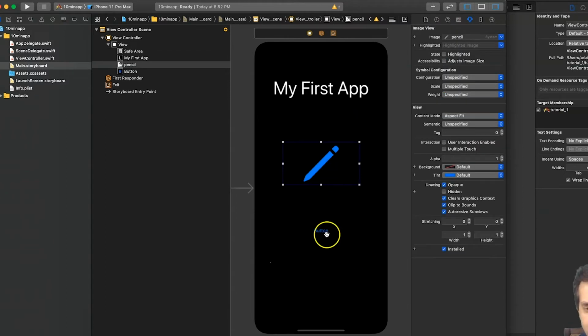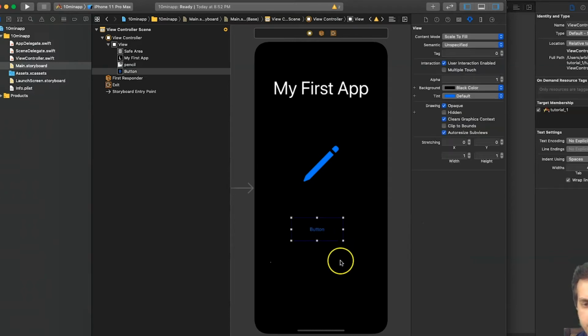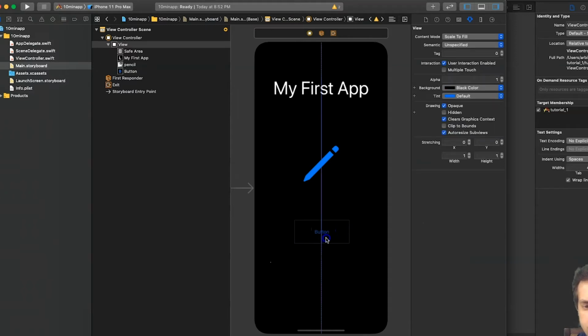Now I want button, right? So press the button, but I want to make the button a little bigger. So what I do is I left click, I hold, and I drag. Have you used Photoshop? It's kind of like Photoshop, or Illustrator. So you basically scale it, right? Okay, now I center it again. Okay, I'm in dead center.